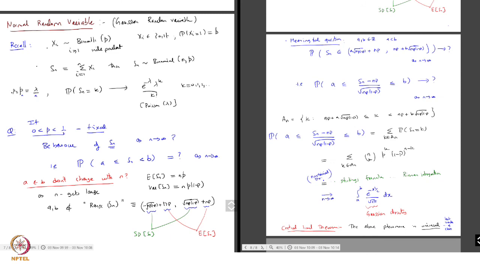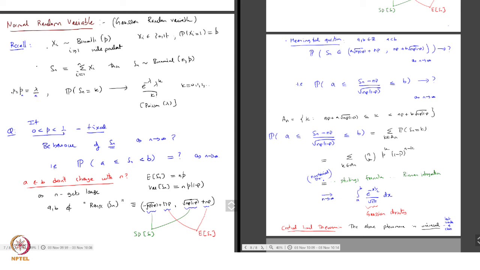Right. So this is the motivation for this density function that I'll define in a second. I have not defined it. I've just shown you a limiting idea. So here's the idea. You take a binomial variable. You know that if n times p is a constant, then it goes to a Poisson.